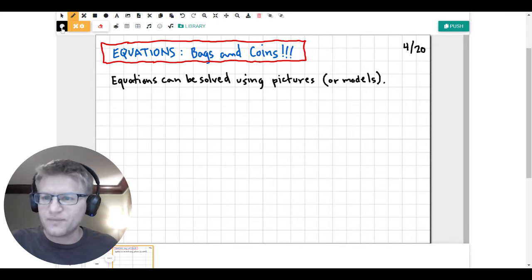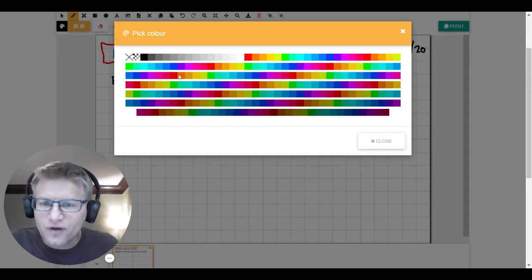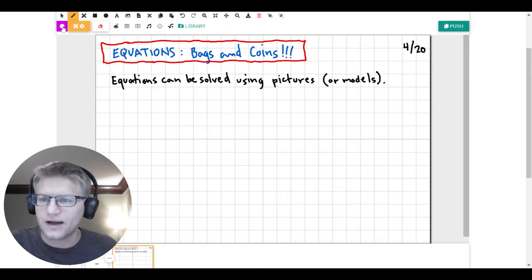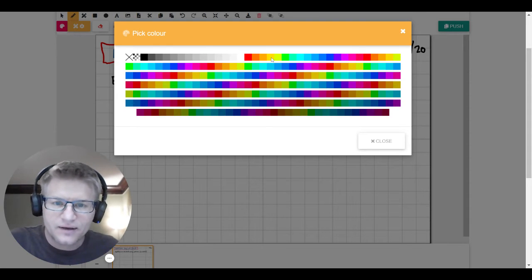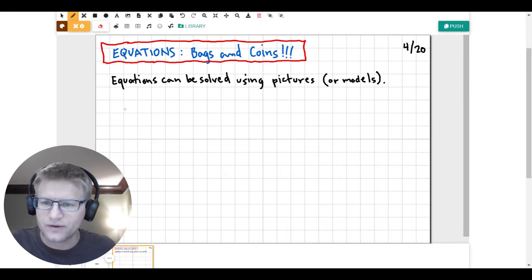I am going to draw 3 bags, and you're going to see how I draw my bags. They're a little goofy, but we'll try them. We're going to draw the bags in, let's make pink bags. Let's actually make them closer to red, because I'm going to cross out in red. What color are bags? Bags are kind of brown colored. Here we go, this will work.